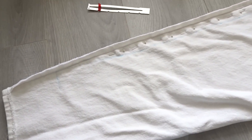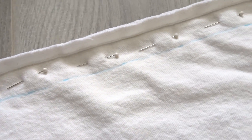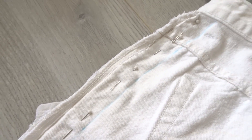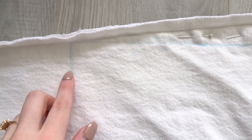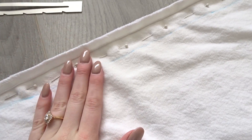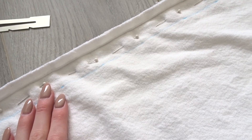I'm finally done one leg of the pants. As you can see, there's the blue line — I connected all the dashes together so I have one line to sew from the top to the bottom, and at the bottom I marked how long I want them. Now I'm gonna do the exact same thing to the other side of the leg and then jump onto the sewing machine and start sewing these pants.